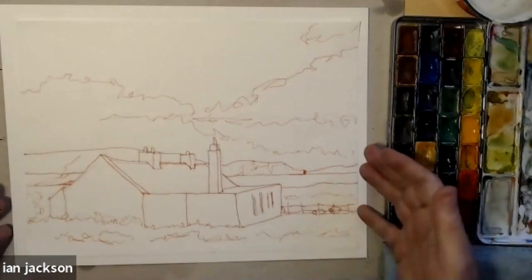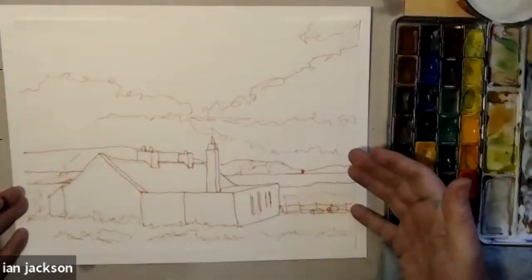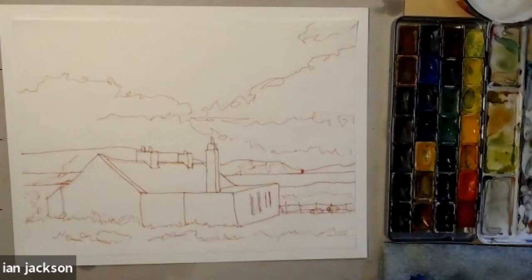All right. Do you start at a particular place? Yes, you do. With a painting, you do. I personally do, and most watercolorists do. And there's another thing. I have Daniel Smith watercolor sticks, and you can apply them either way. If you look at my other screen, you can work off of the stick. Put it on your paper and work off of it. You can put it on dry and work off of it. You can make a little wet puddle and work off of it. So there are also different types of watercolor. Sometimes you can get watercolor in bottles that's already diluted. You can buy watercolor in the little bottles too.